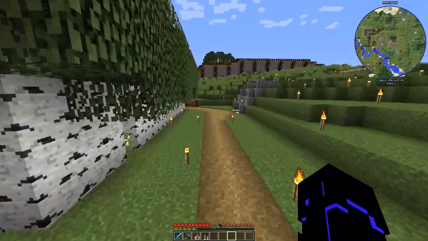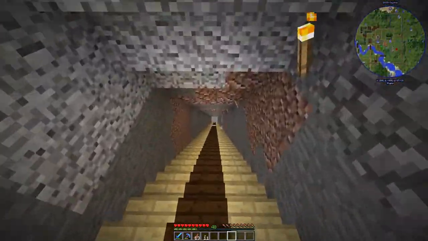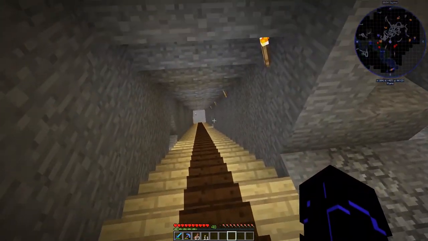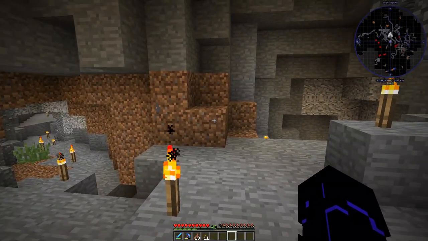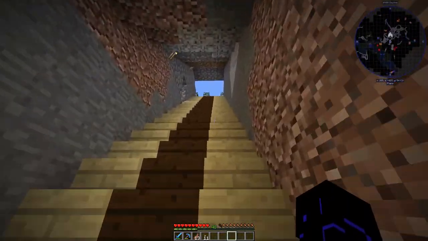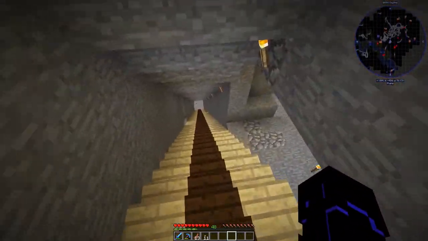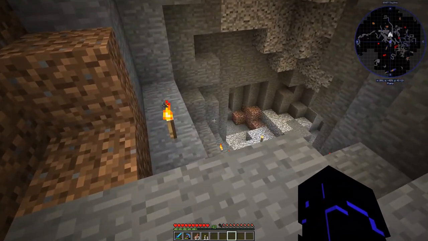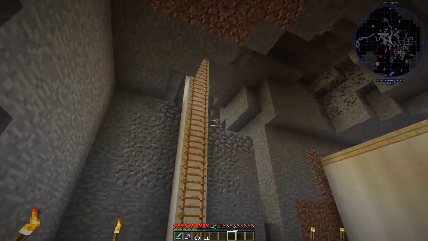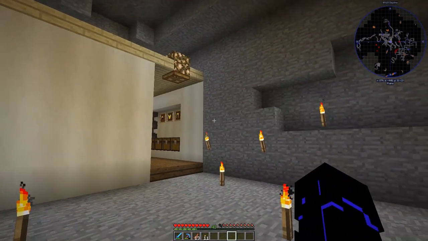So, levels. You guys remember the little skelly spawnerator we have down here? Well, I had done things to it. In other words, let's go this way. I haven't been this way in a while, because I did add another quicker way to get here, a little quick drop straight from right there.